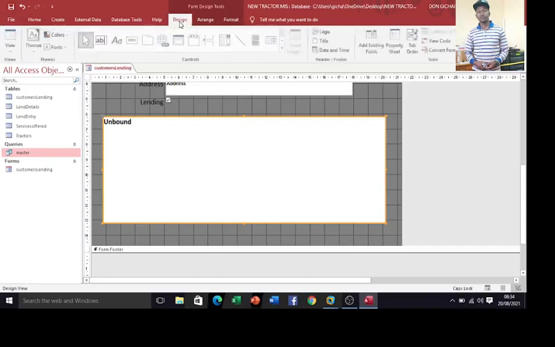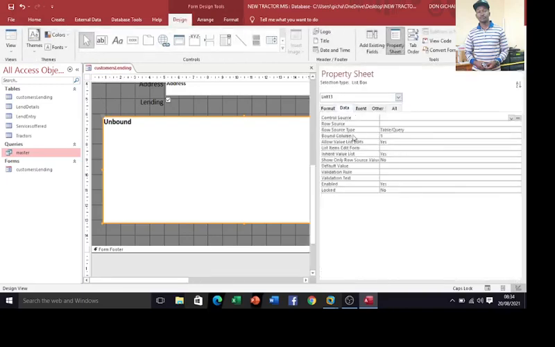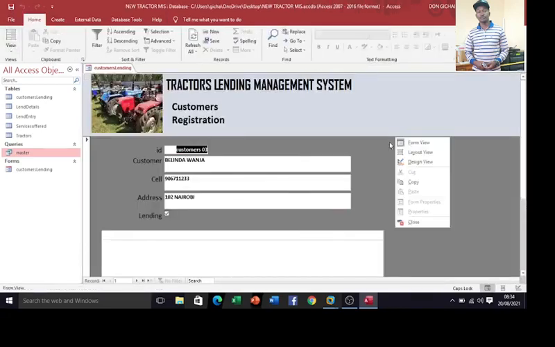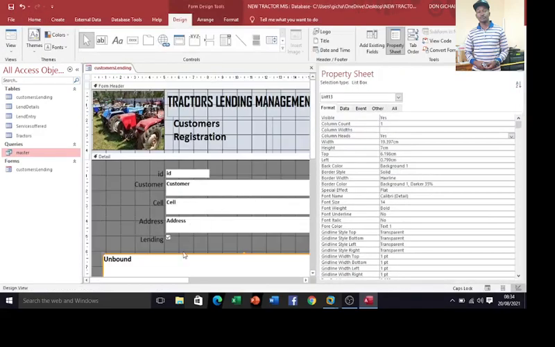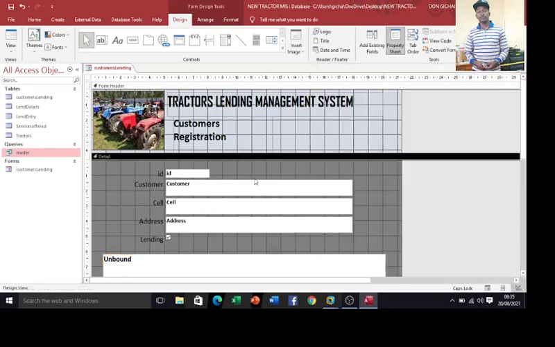Then right click, go to properties, then go to data, format. Then there is column heads here, put yes. Then you can connect this one to control source.